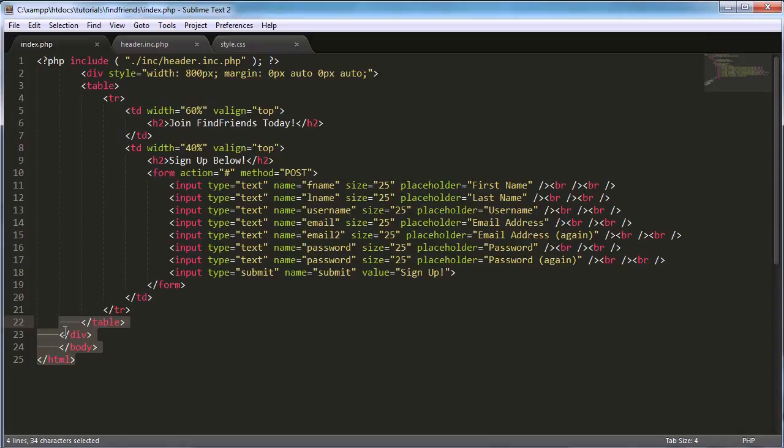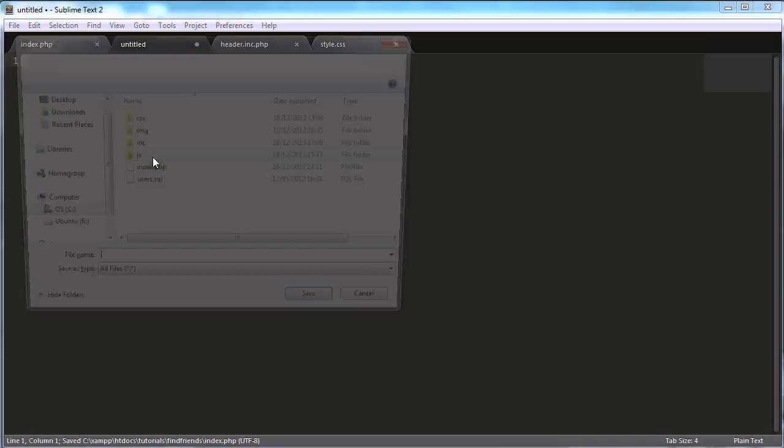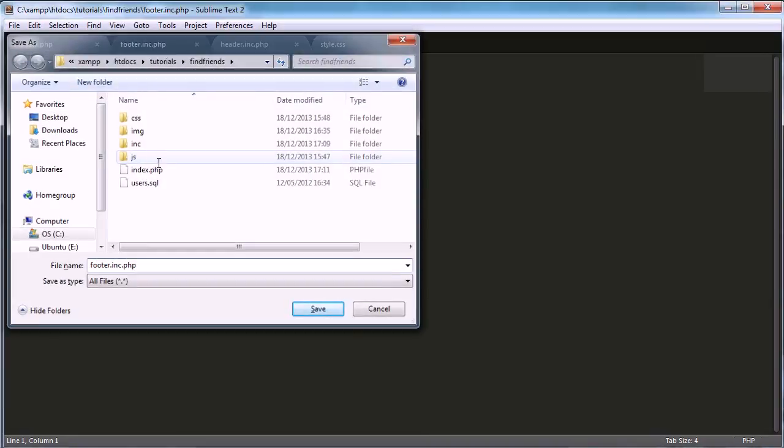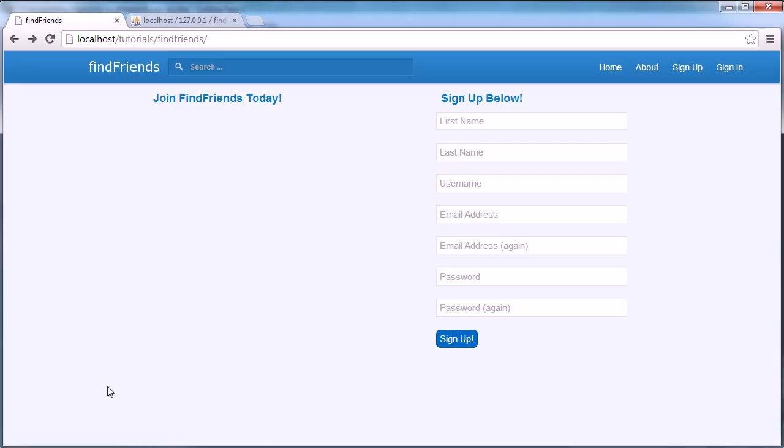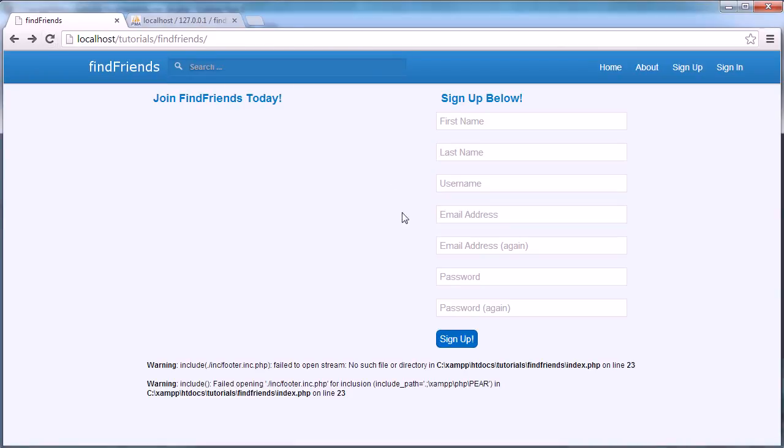We can also create a footer now, so that's what I'll do. I will cut that, and replace it with a PHP block with an include function in it. And it's going to say /inc/footer.inc.php. And then obviously we have to come up here, click File, New File, and save it as footer.inc.php. I want to paste that in. So we shouldn't see any changes again.